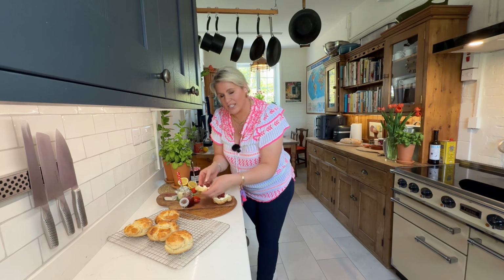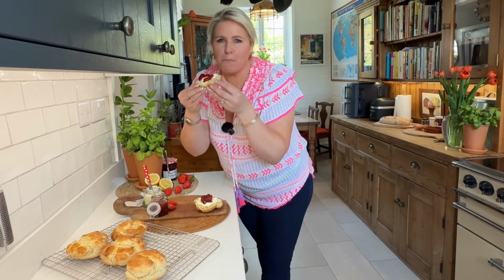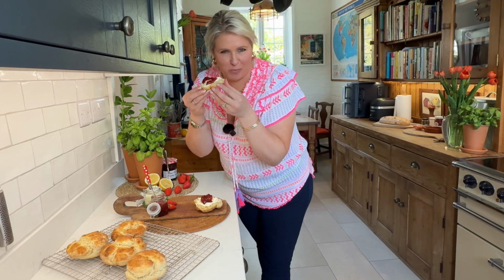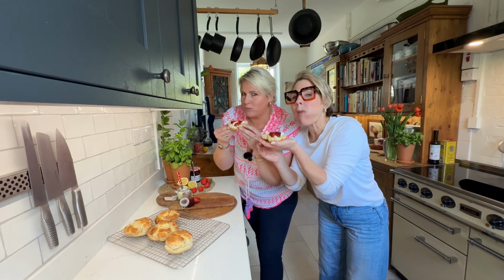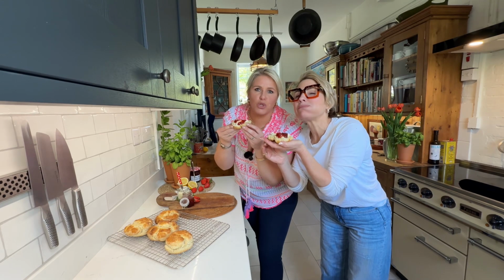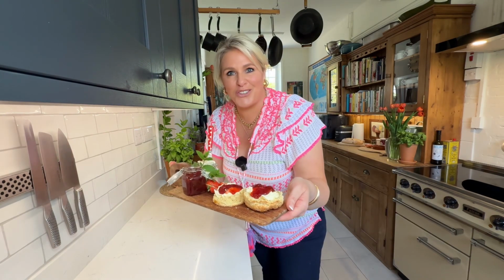I think I should try it. Delicious. Look at those delicious scones with clotted cream and jam.